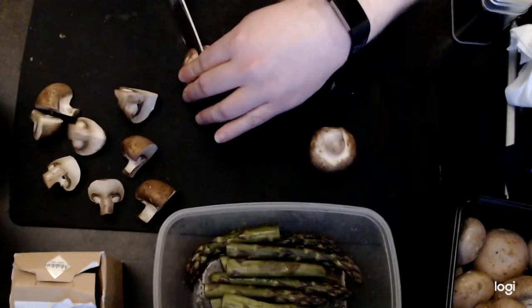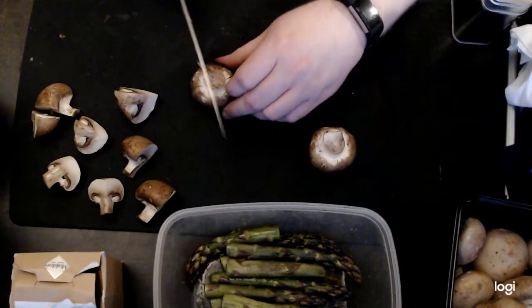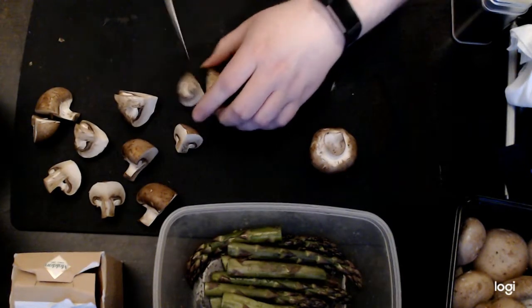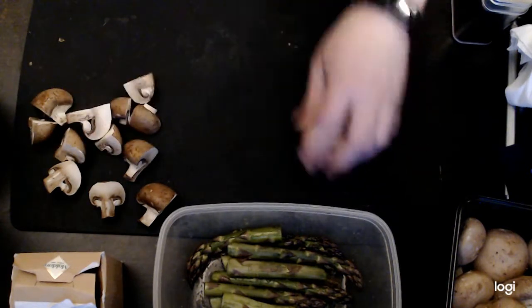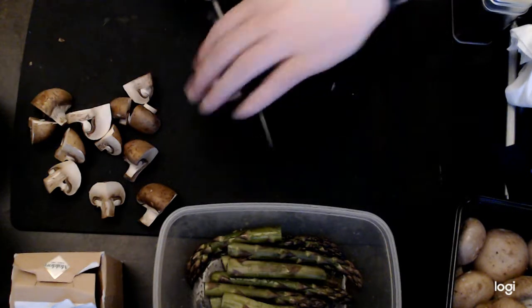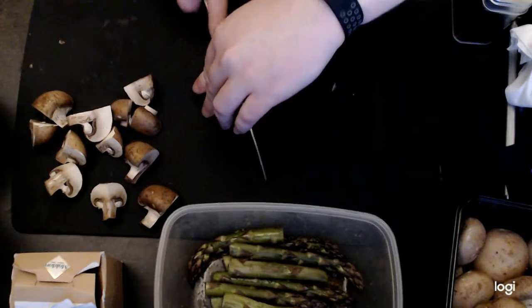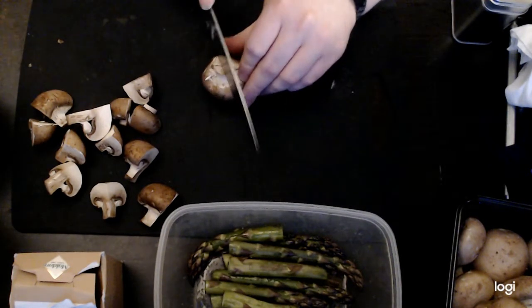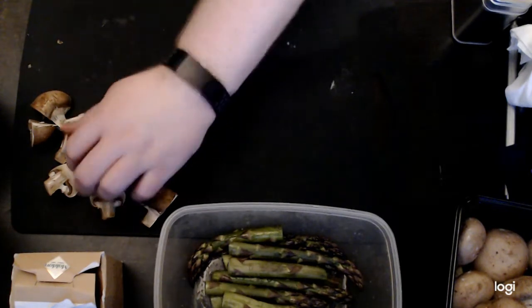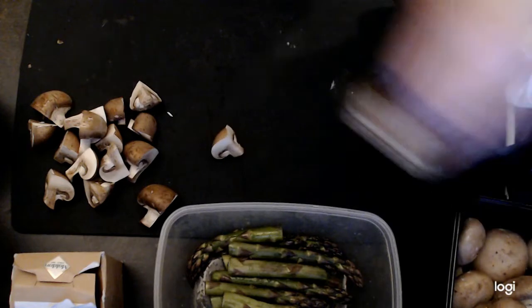But that is entirely up to how much you want to work. I always give them a wiping off, a brushing off. Try to get anything big. And we're just going to be quartering these. Get a nice little pile off to the side.